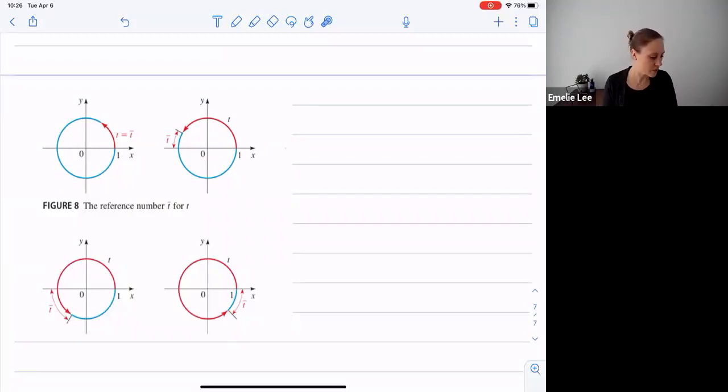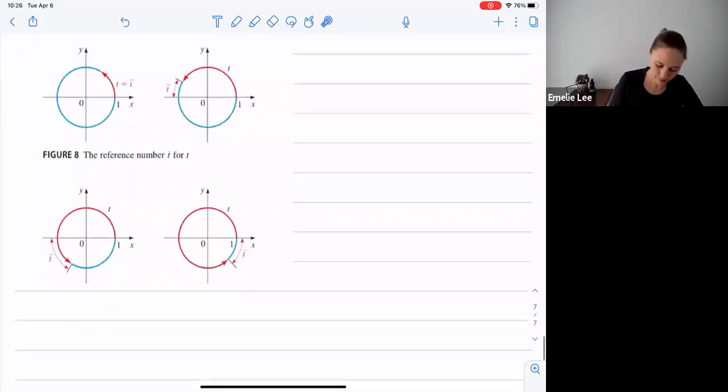But we'll work on it. So what I want to talk about is how we find terminal points. On Thursday, we will be talking about how the x-coordinate and the y-coordinate of the terminal point are actually the cosine and the sine of these angles. That's how we get to trigonometry. But we're going to parking lot that till Thursday. So we need to talk about these points. How do we find these xy coordinates? Because later that's going to be our sine and cosine of these angles.